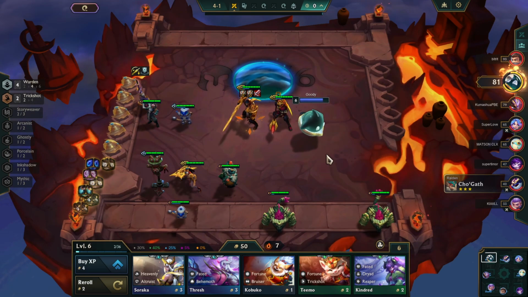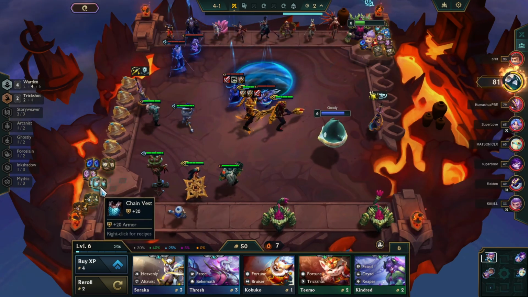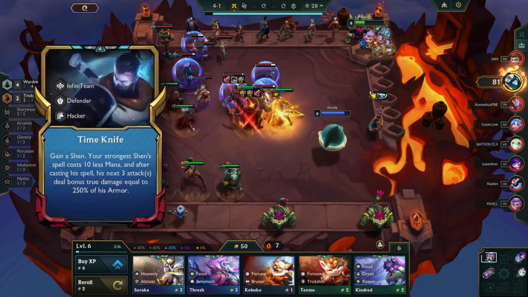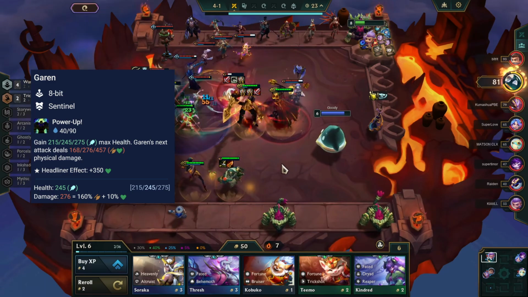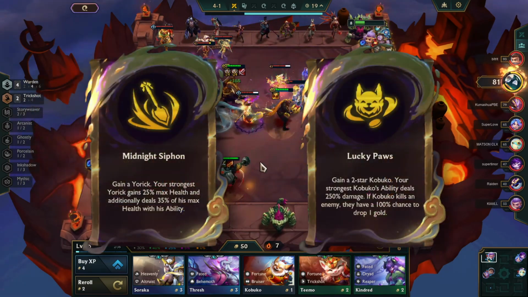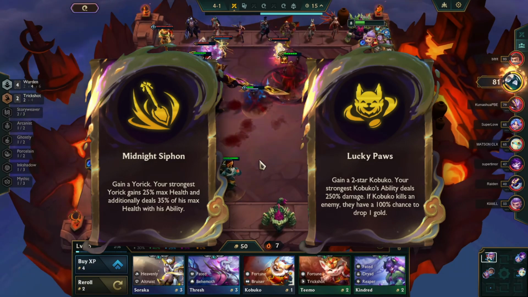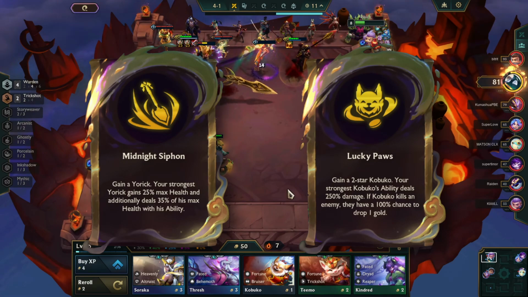Most of set 11's hero augments do not do this, and the only ones that do are iterations of previous versions. Shen's Ethereal Blades is an improved version of his set 8 augment Time Knife, and Garen's Storied Champion is set 8 Garen but more of an emphasis on his damage. The other hero augments like Yorick's and Kobako's just make their abilities do more damage. They do not change how you play around these units, nor do they change how you itemize them. They're not really transformative at all.